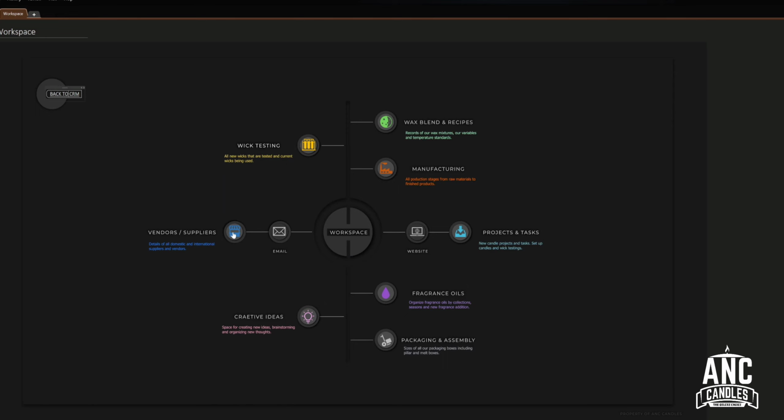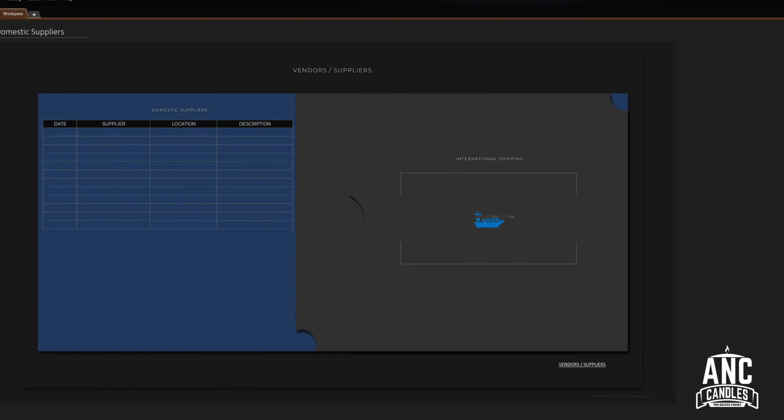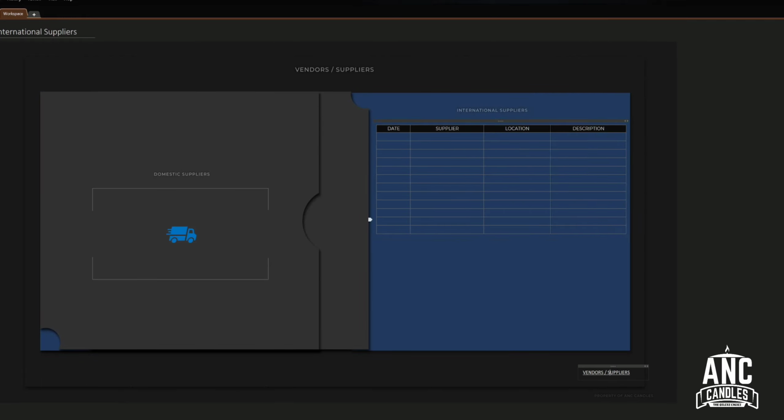And my vendors: I have domestic suppliers and international suppliers. My domestic suppliers will be the local ones like Candle Science, Nature's Garden, Flaming Candles, and all of that. So these are my regular ones. The names and the data for ordering them will be here, along with the description of the fragrance, everything. Then my international ones will be like Alibaba. If I click on that, you will see all of that here.